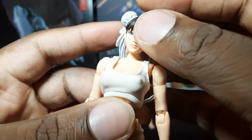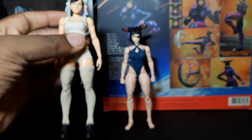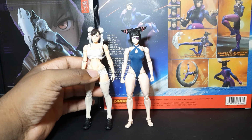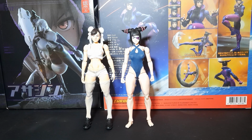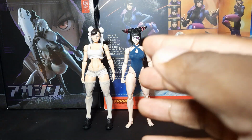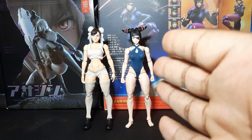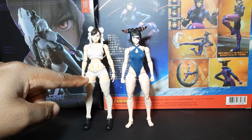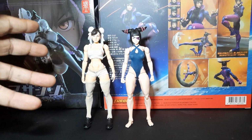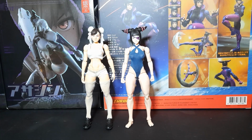You can literally have a sexy Chun-Li along with a Juri, both in 1/12 scale, 6-inch form that you can kick, bash around, and pose around. And please forgive me, I know the white on the Chun-Li is dingy. I've had those leggings and those Daisy Dukes, and the crop top is fairly new, but everything from the waist down I've had for at least a good 2 to 3 years by now. And yeah, so I know they're dingy and dirty.